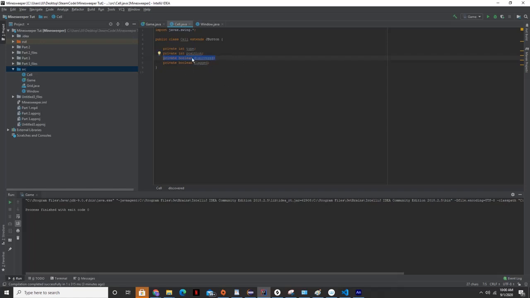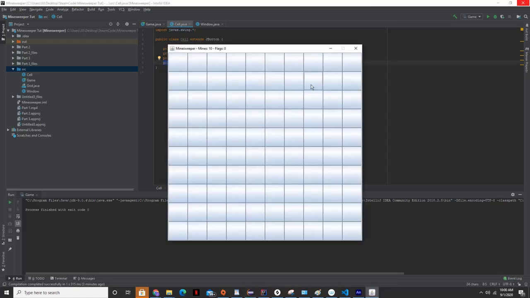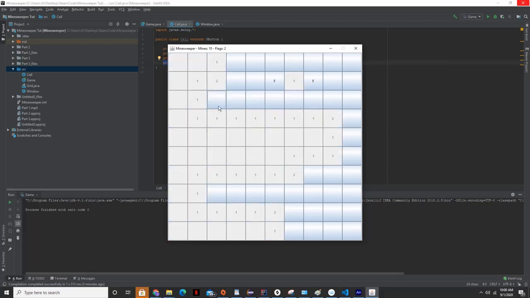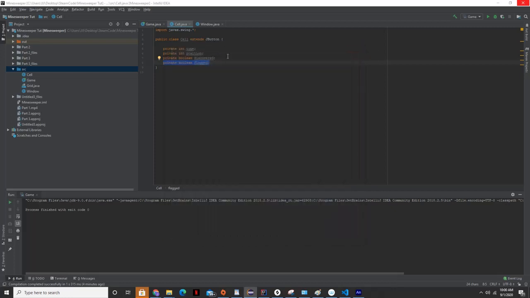Flagged represents whether or not we have flagged our cell. If you remember from the first video, a flagged cell is when you right click on the cell, it has an F on it and you cannot click it. That's to let yourself know that there is a mine there. So for example, if I click on this, I can assume that there's going to be a mine here, so I would flag that cell. That's what flagged means in this context.